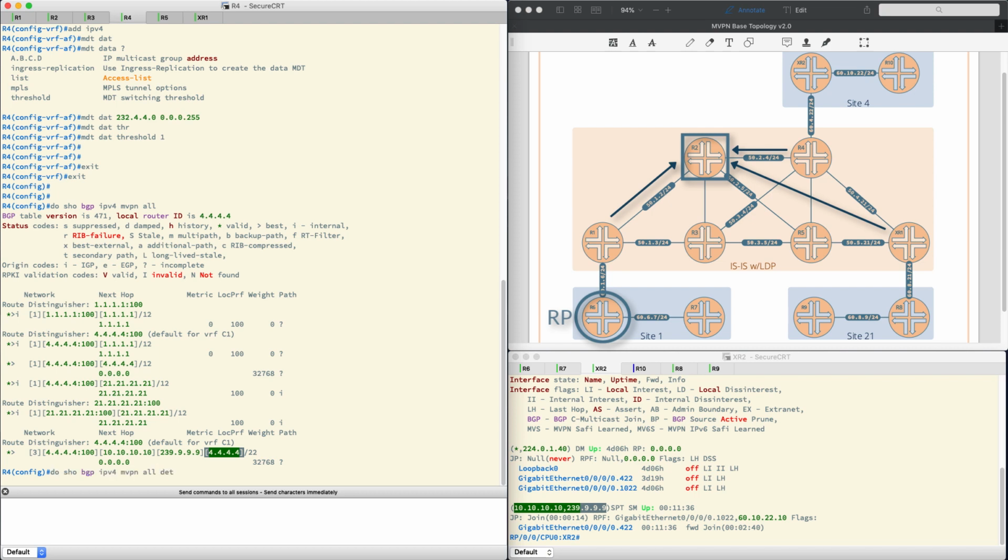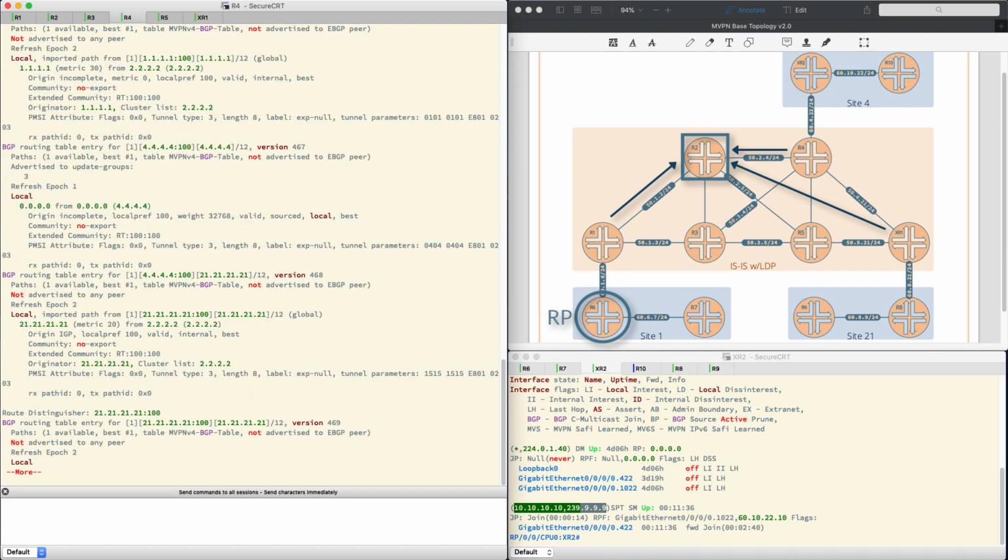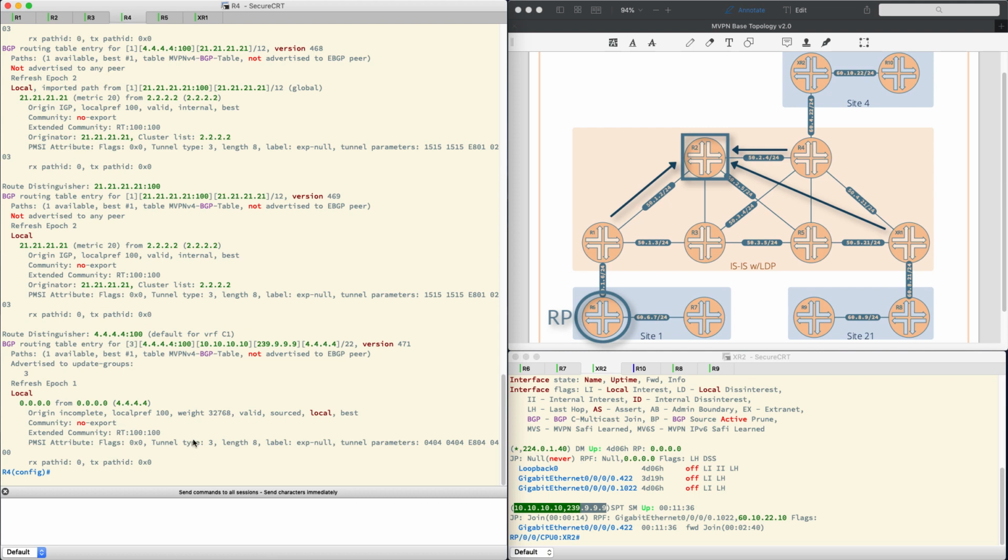Now let me say detail and look at that very last route. Because now that we know what is being mapped, we need to know what core tree it is being mapped to, so essentially your PSPG. Once again, the same old PMSI attribute, that hasn't changed. That's the way we scale. We scale based on that one single attribute that is shared across multiple routes.